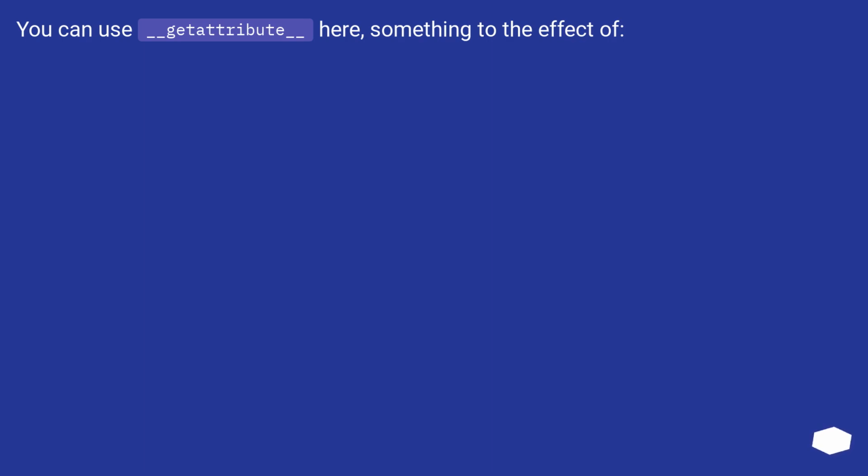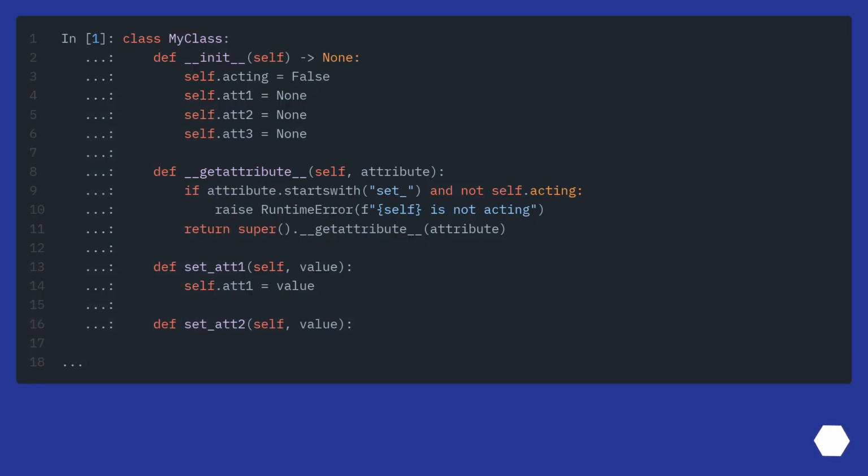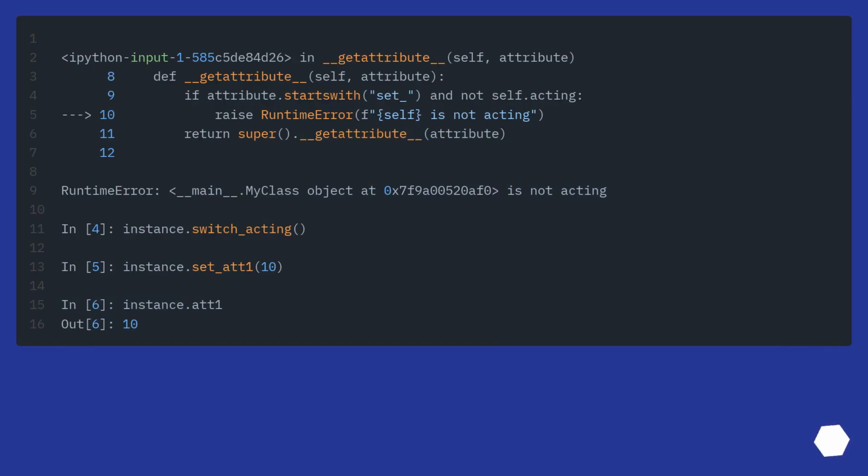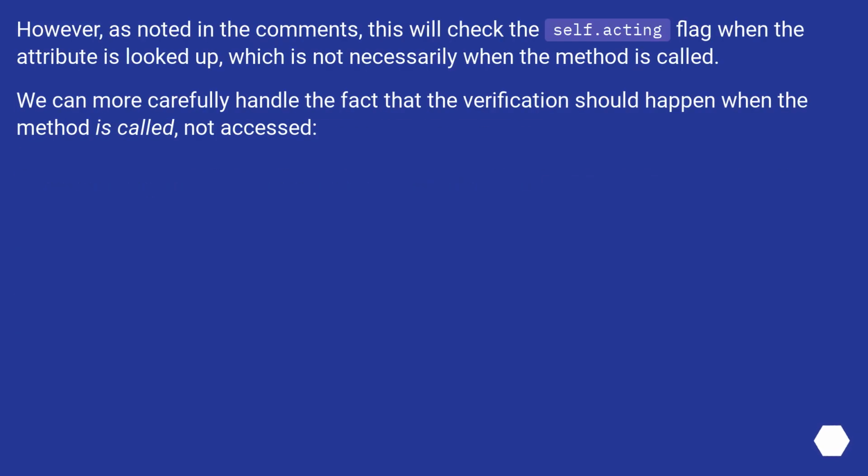You can use __getattribute__ here, something to the effect of... However, as noted in the comments, this will check the self.acting flag when the attribute is looked up, which is not necessarily when the method is called.